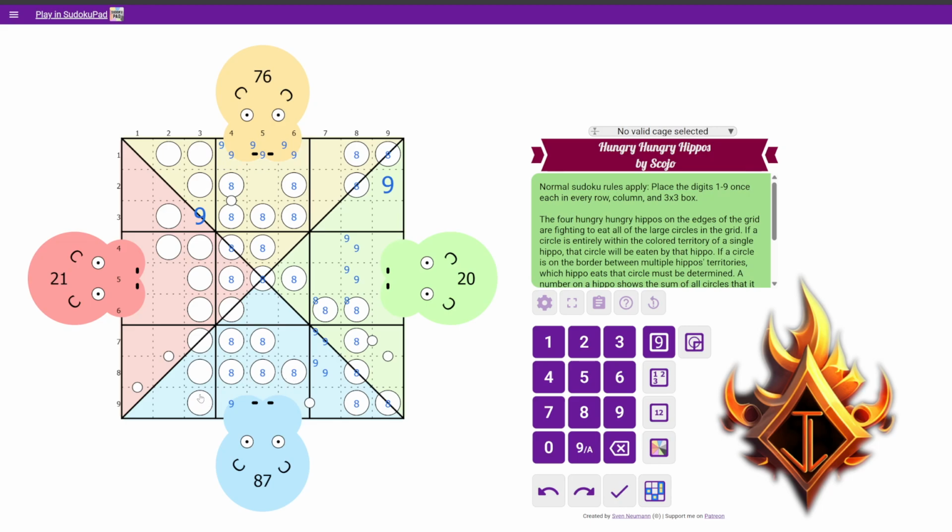Okay, now if we were to think about this big blue boy, 87, and we took, I have a little notepad here of all the highest possibilities. So if this was 87 with a possibility of 6 extra, we're just maxing these out. And if these were 4, 5, 6, 7, 8, again, maxed out. And if this was 8 with possibility of 7, 6 for 13, again, maxed out.